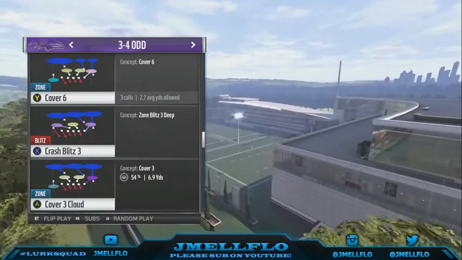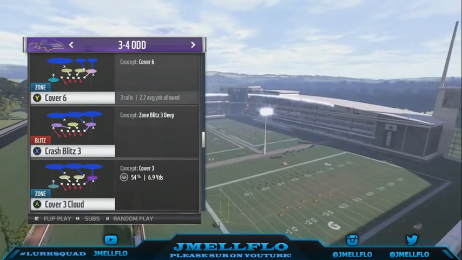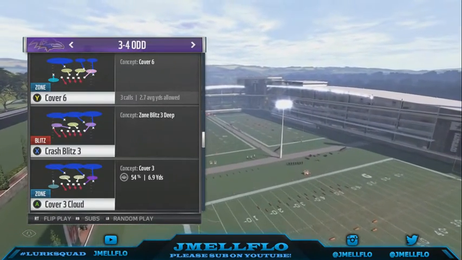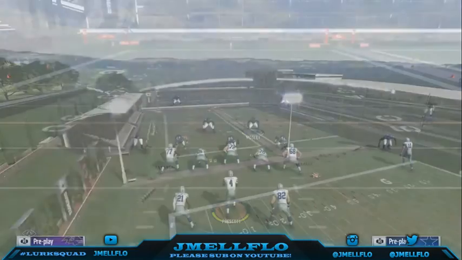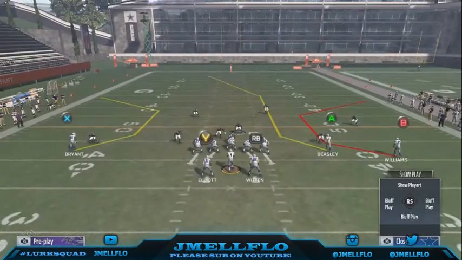Bringing y'all another unblockable blitz. I got two running backs in the backfield, and it still won't block this blitz. It's called the Crash Blitz 3 out the 3-4 eye. Like I said, a situational blitz, not a blitz to spam. Y'all ready for this? We're going to max protect.